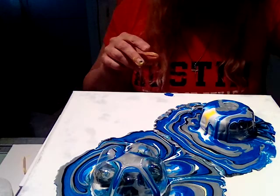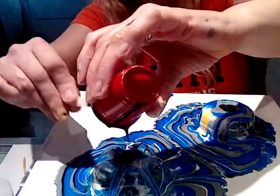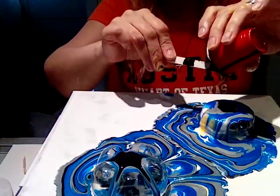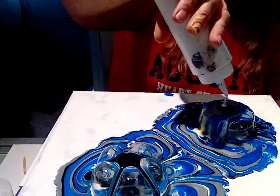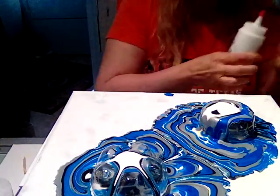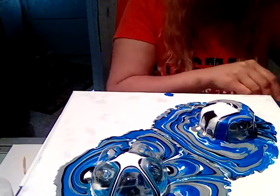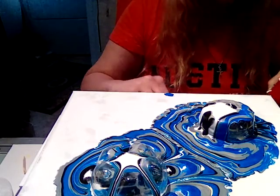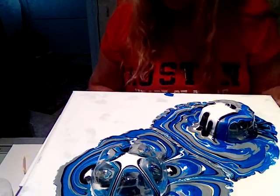I'm finishing with some black and some white, and then I'll call it done. Some black. And lastly the white. I do my cups off — they're just trash after you're done with them. I'm going to let that sit for a bit, stack up all my little cups, get them ready to throw out. They're really empty, so I'll put my sticks down here. All stacked up to be thrown away.